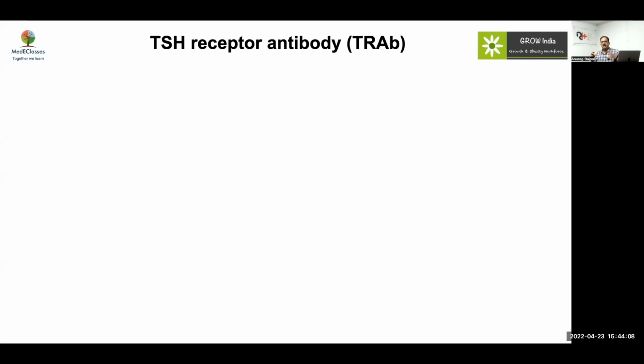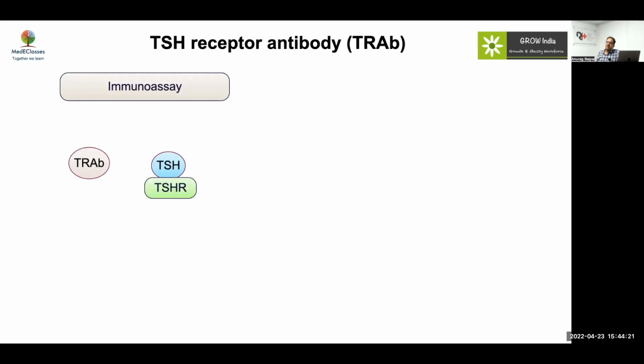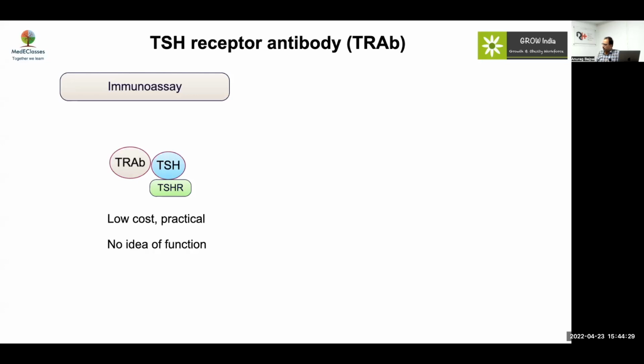Basically, one is a bioassay. So when you say it is binding the TSH receptor, it can both activate or inactivate. But to prove that it is activating, you need a bioassay. So basically, in the immunoassay, you just see whether it will inhibit the TSH binding or not. This is low cost and now available in most platforms. You can do this antibody. It will not tell you whether it is increased production or not, because it can be both blocking and stimulating.